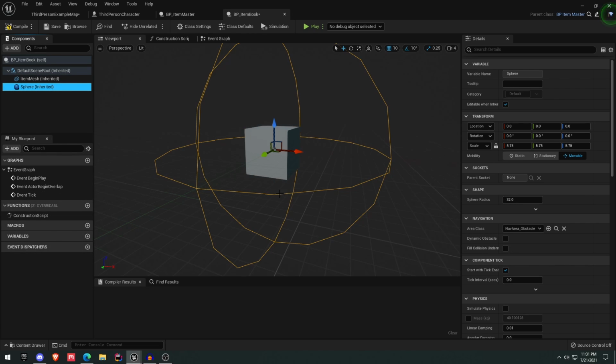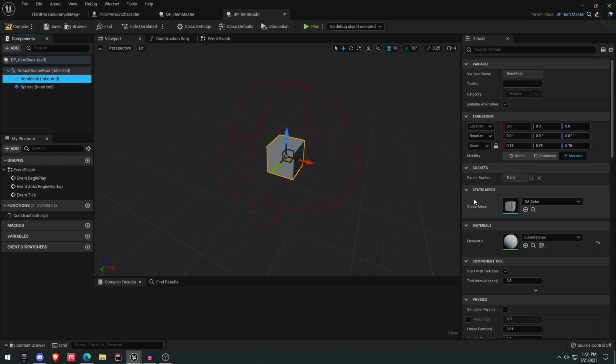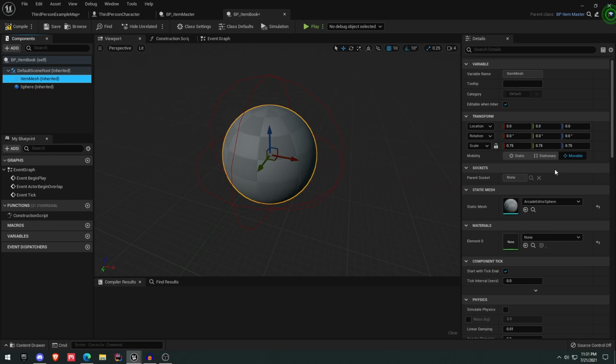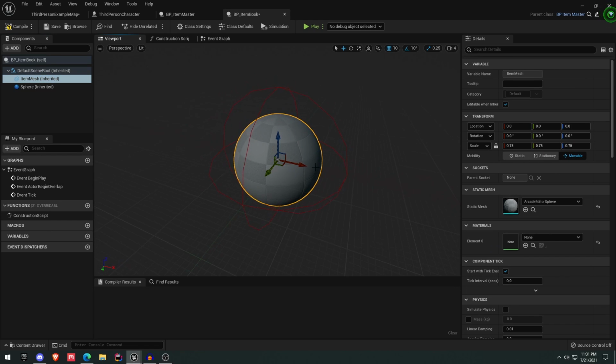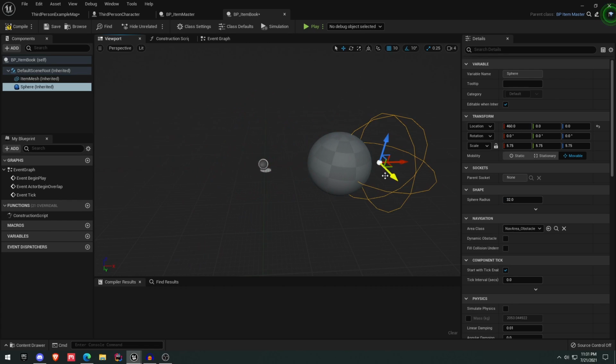But what we can do is change the variable settings as well as override the variables and functions inside of the child class. So for example, if I wanted to change the item mesh to a sphere, I can do that. I can actually move this around as well. So I can move stuff around like this.